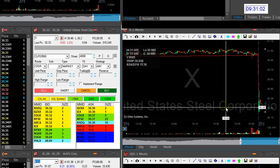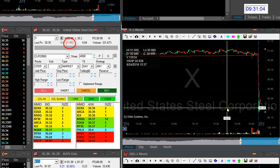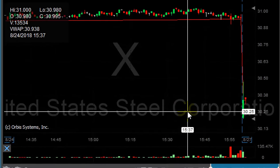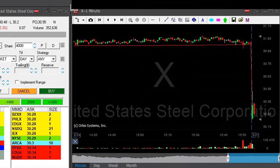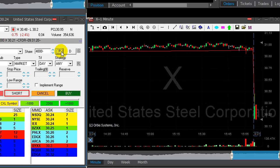Watching X here — X is down 2% now. This is the first one-minute candle; as you can see it moved up, which is great. So I'm looking for a failure. I need to see the buyers coming out on that first one-minute candle, then I need to see the sellers taking over — which is now. I'm shorting.